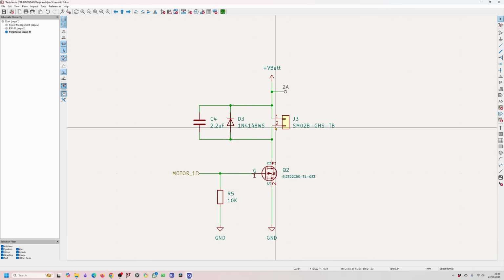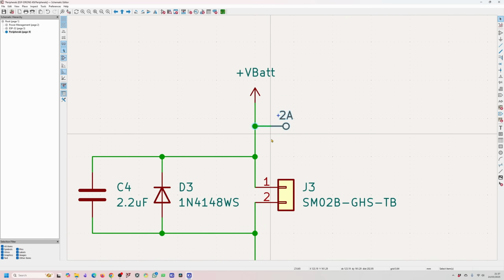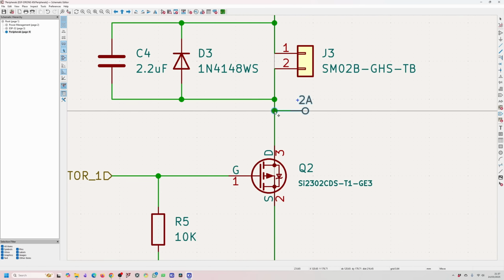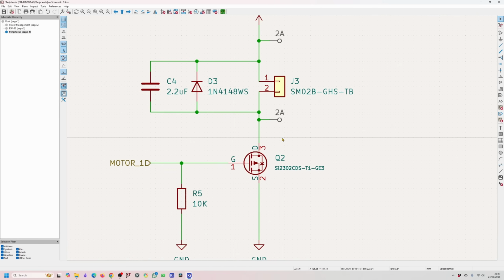But another thing you need to remember, or I need to remember, is the current that's flowing down here is also going through this path. So we need to make sure that we apply this net to any path which is going to have a lot of current flowing down it. This will also apply to the ground. I think we're a lot more relaxed with ground, so I can delete it because I will probably just end up putting a ground plane anyway. If you don't have a ground plane and you need to make sure that you're routing at least 2 amps for the certain tracks that you need to, then you need to manage that a little bit more carefully.